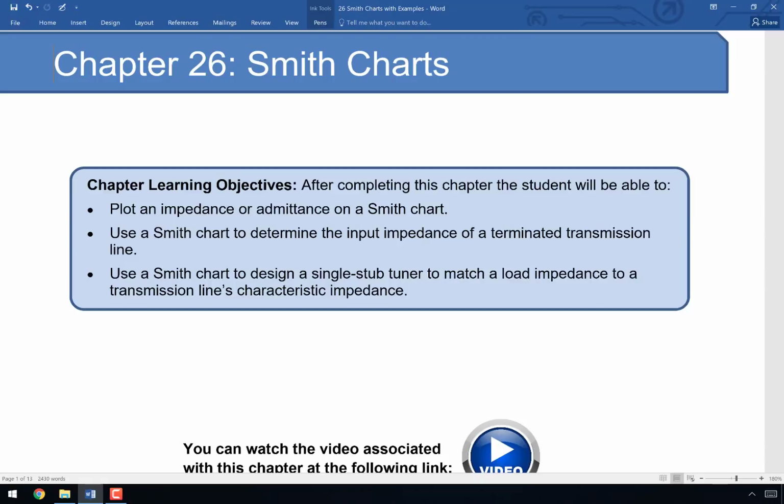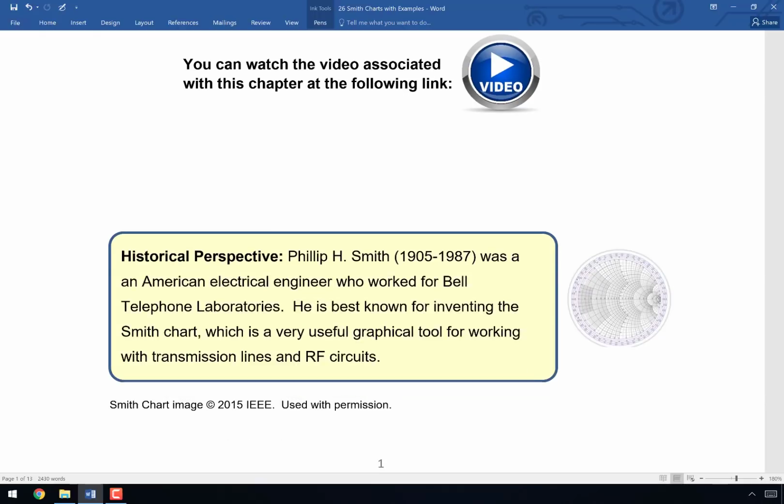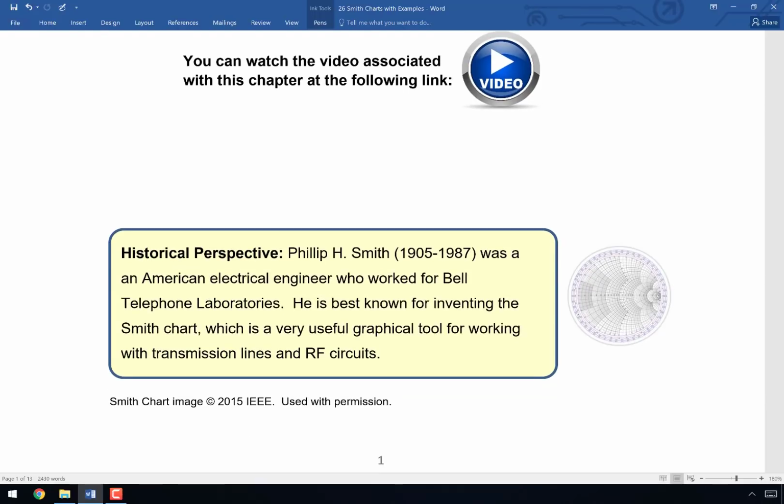Now, as you might guess, the subject of our historical perspective today is the inventor of the Smith chart, Philip H. Smith. He was an American electrical engineer who worked for Bell Labs, and he's best known really for inventing the Smith chart. And really, it was the foundation of radio frequency engineering for decades. It was in fact owned by Bell Labs and by his widow, and then it was most recently purchased by IEEE. So the IEEE Microwave Theory and Techniques division owns it, and happily I've been able to get permission to replicate it here in today's lesson.